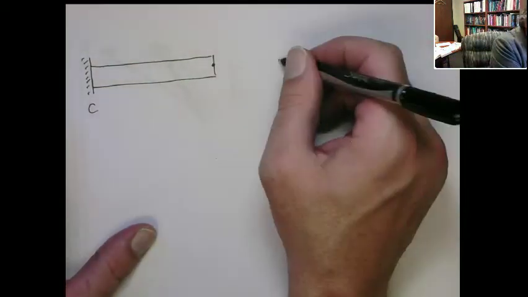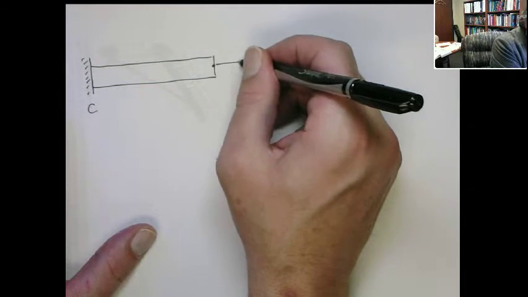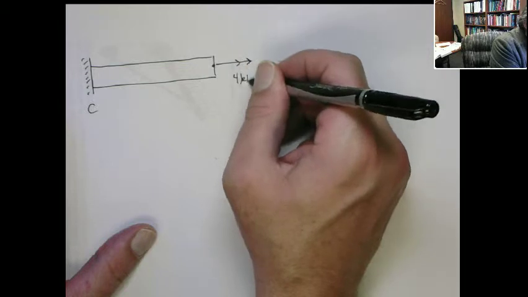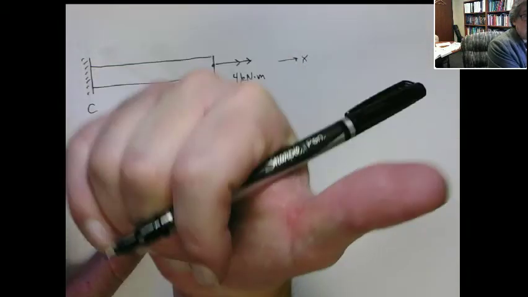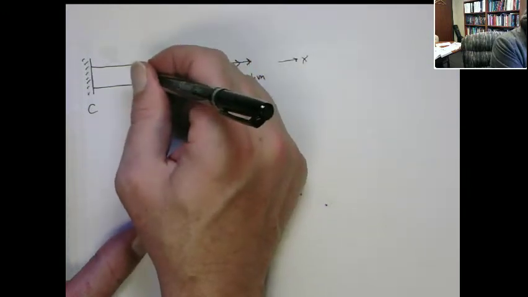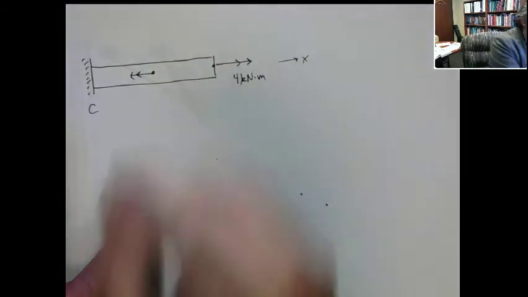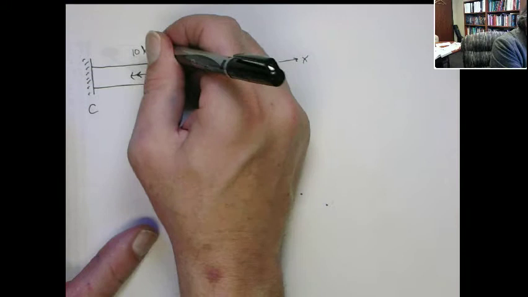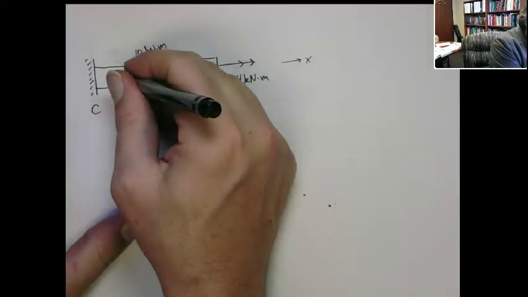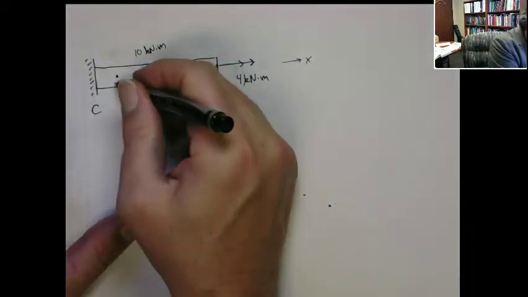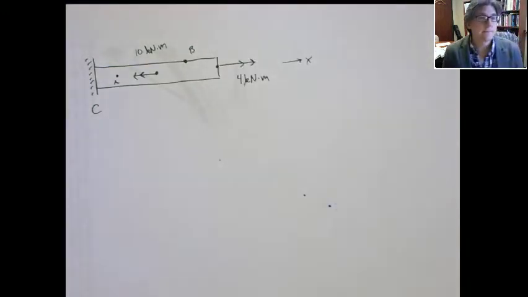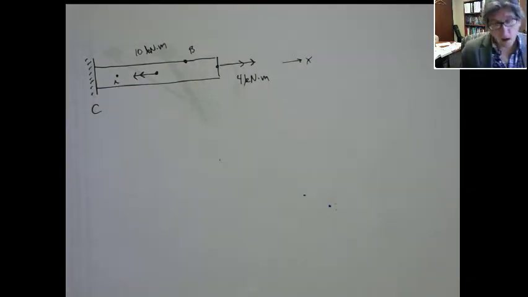So I already put this. Here's the x direction, right? So here is the torque at the end. That's the 4 kilonewton meter acting about the x-axis. And then at the intermediary point here, it is the negative. So the other torque will apply in the negative x direction. This is the 10 kilonewton meter torque, I should say, right? In between here is point A on the side. That's point A. And up here, on the top, is point B. Okay? All right. Let's first do B.